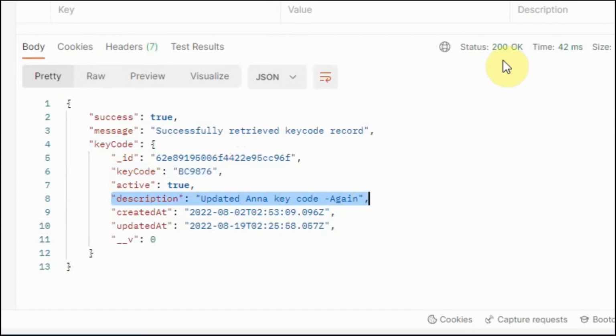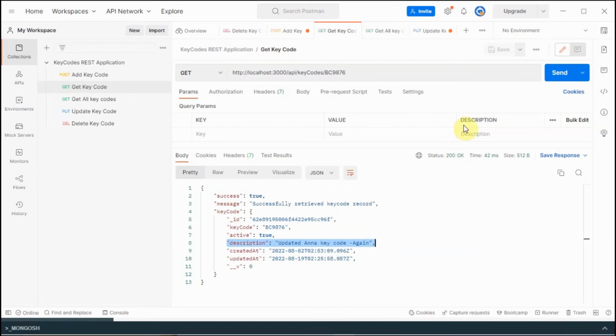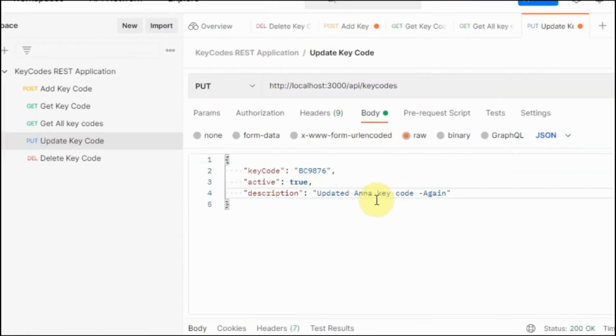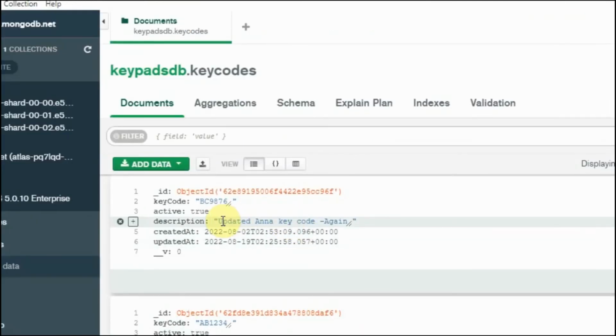Okay, and then the next thing that we can test is the update key code. In the update key code, let's say this is the description, which is the updated ANA key code. If we check the key code in the database, it's this one.